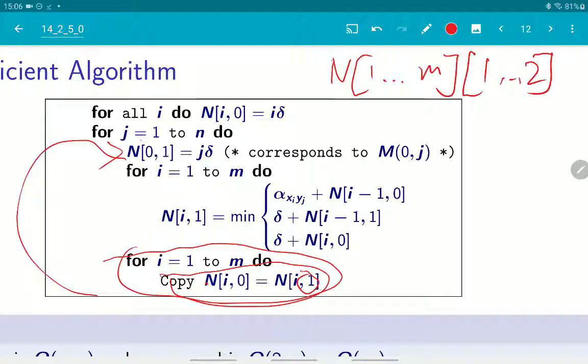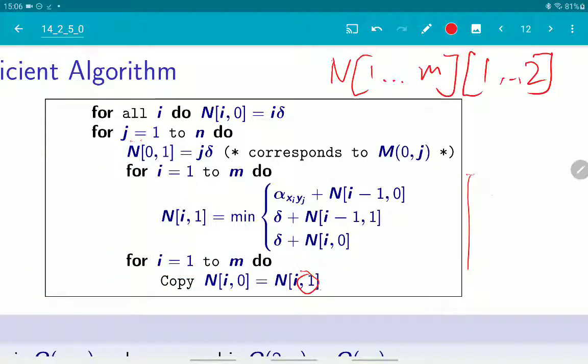And then we go to the next iteration. In the next iteration, we fill the top of the column, and then we continue. We just fill it as before. And that's all we have to do. So essentially, this is a table with two columns. We remember the last column, and we fill a column, then we copy it back and we repeat. So not very interesting.